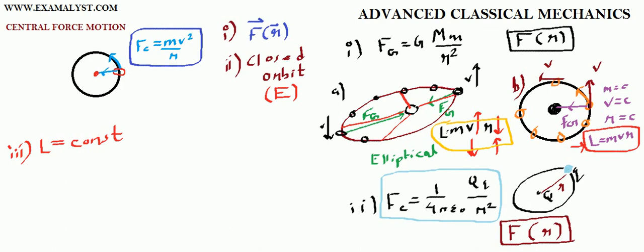But the question is, why is the angular momentum conserved in a central force? What is so special about central force that the angular momentum is constant? So before understanding that, let us do the mathematics. We know that angular momentum is the radial distance r cross the linear momentum p. Now let us take the time derivative of angular momentum. It means let us see whether the angular momentum is changing with time or not.